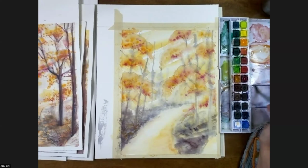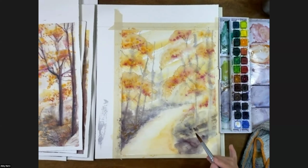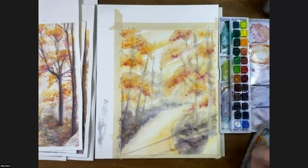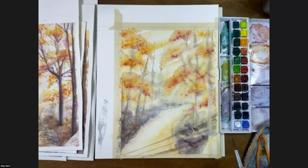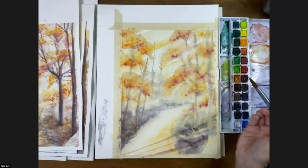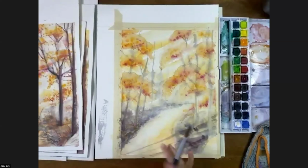At this step, don't do this too dark, but you can do it at this point. So this tree right here, I'm going to pull a shadow. I don't want to mess this up. I'm going to pull a shadow all the way across. And I'm going to do the same thing for this guy. I don't have enough pigment on my brush right now. There we go. I had some other little streaks coming across. And then I'm also going to grab some burnt yellow. As I go back on the trail, I'm going to do the same thing, but I don't want those shadows to be quite as dark.